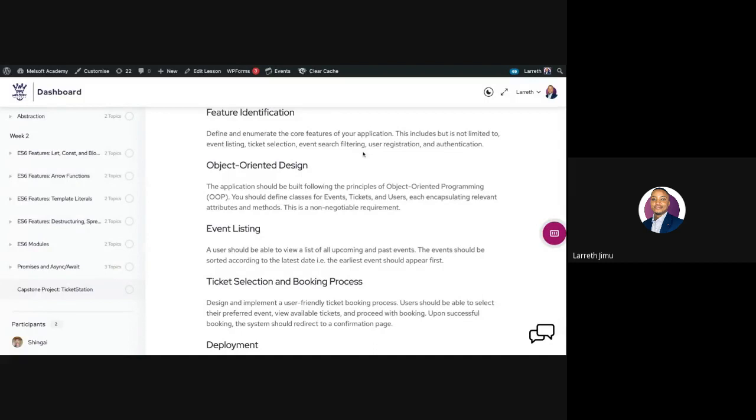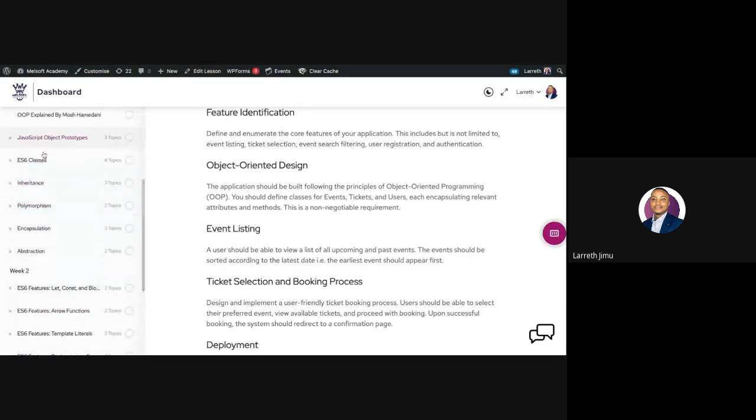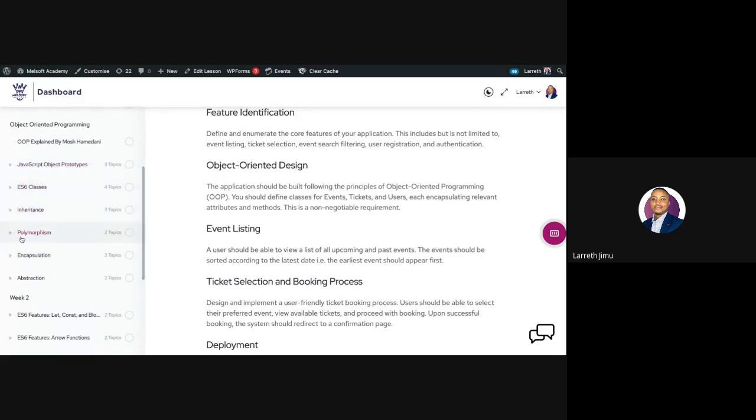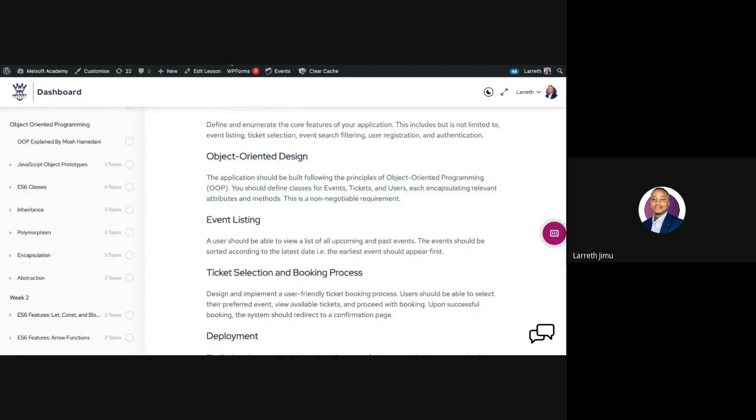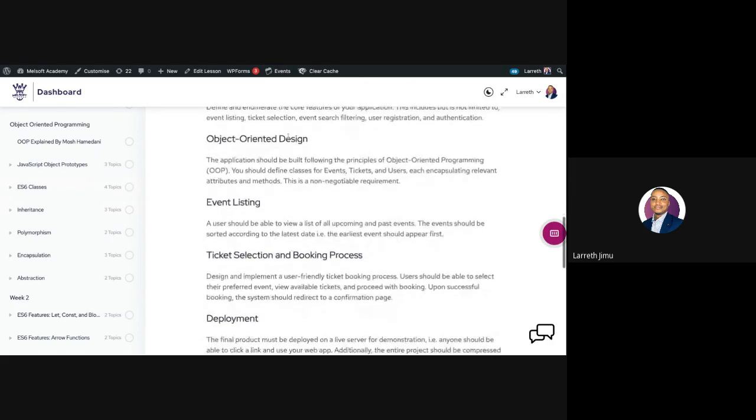Your event should be an object, your tickets should be an object, your users should be an object. Everything should be an object. Everything should have classes. Everything should have the 4 pillars of object-oriented programming that were touched on in here. If there are no objects in your program, it's an automatic 0%, and you'll have to join the May cohort because you haven't used objects, right?